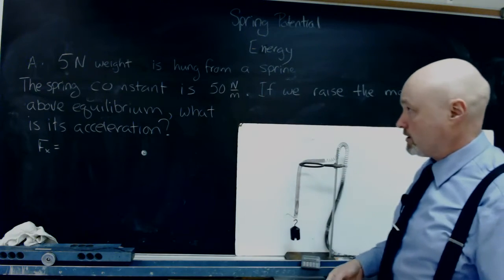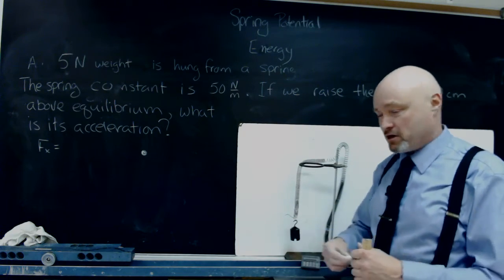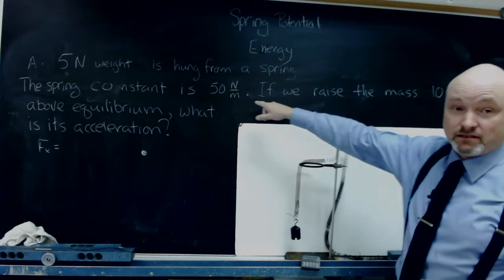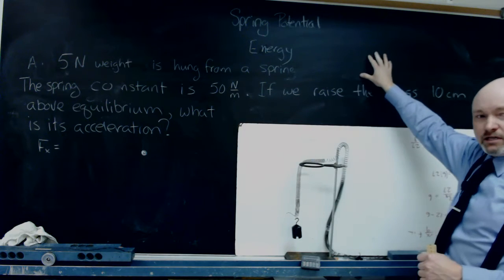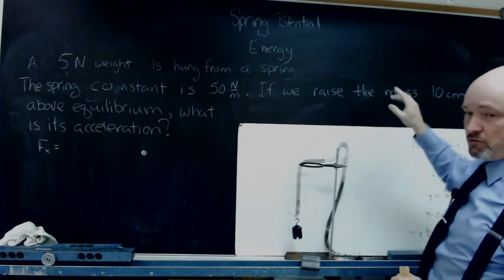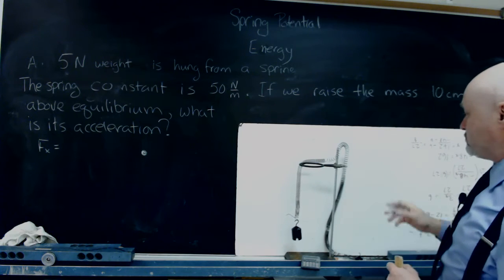And so we're back to our 5 Newton weight. We're back to our spring that extends with a spring constant of 50 newtons per meter. You'll notice that something is missing here. It was there before, making everything wrong. Maybe we'll blot that out in YouTube.